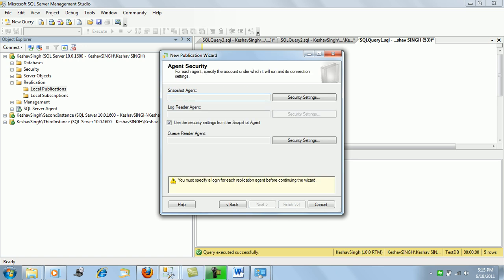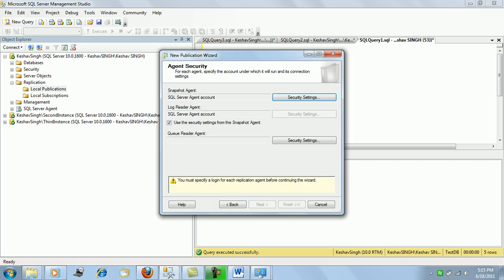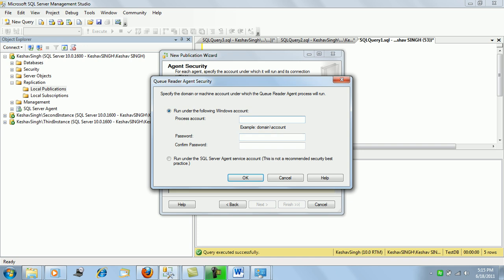Okay, that snapshot is created, and we'll use the service account for SQL Agent and the queue reader. The queue reader agent will be initialized here, as all the changes from the subscribers will be queued into the distributor and reapplied to all the other subscriptions and the publisher.